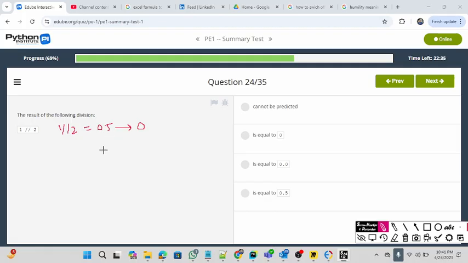Whenever a decimal is there, it will go to the next lowest integer, that is 0, less than that decimal. So this is equal to 0.